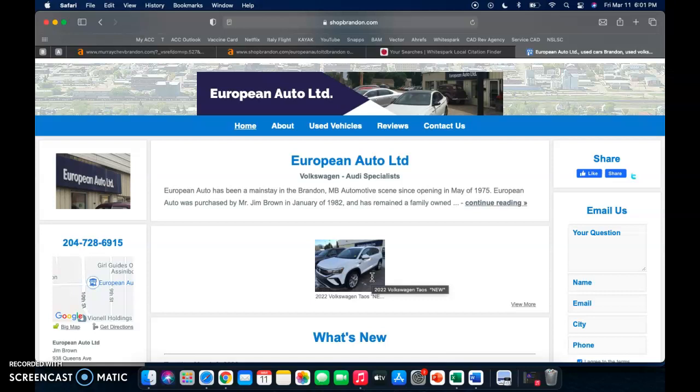Most of the time it's right underneath the map pack, that little map that is on almost any Google search. Those are the organic rankings. Being at the top of those is really advantageous to a business, because when you search Brandon used cars, there are like 2 million search results that come up. If you're number one, you're guaranteed to be seen by people, and people are going on your website and looking at all of the used vehicles that you have.